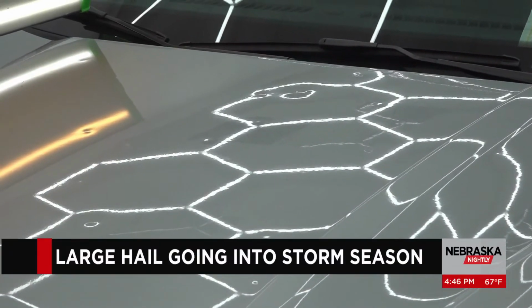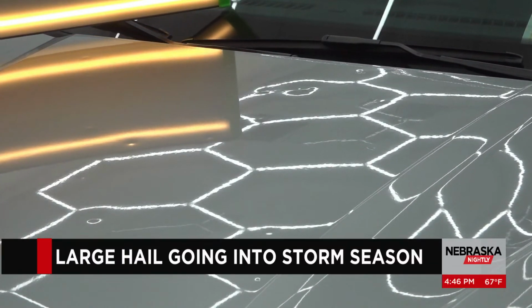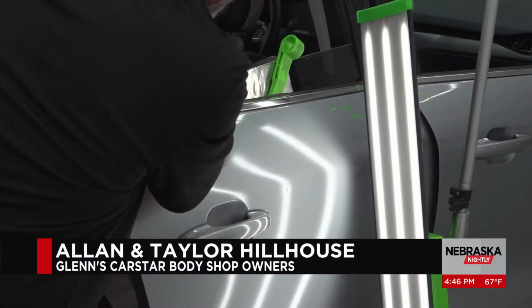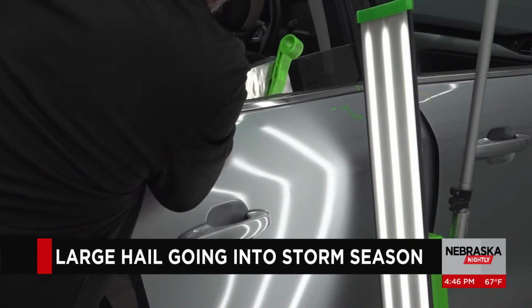When hailstones do reach the ground, one of the most common casualties is the car. In recent years, thinner sheet metal and higher auto repair demand have made hail damage even more noticeable and more expensive. Many of the cars have such very thin sheet metal on them these days that we can do a lot of the repairs without requiring paint work. I know shops in Omaha are booked up for months, and we definitely are not.